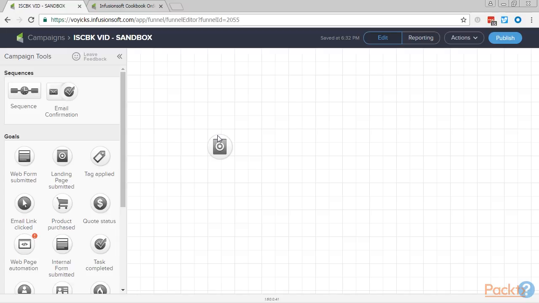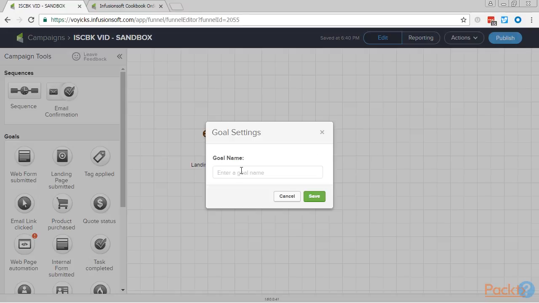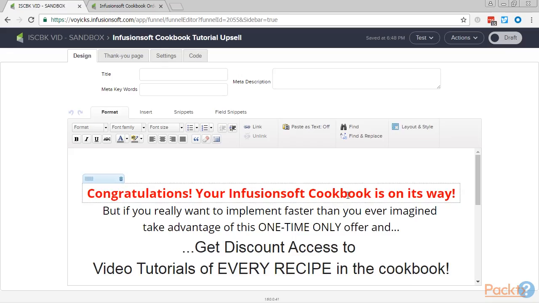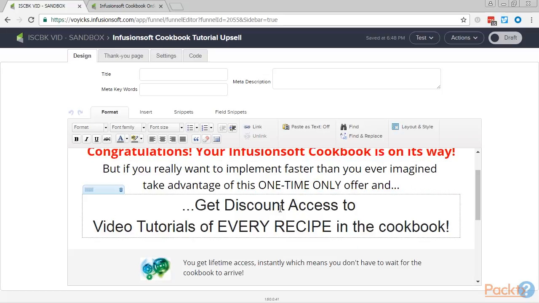For this, we need a new landing page. And a sequence. Okay. This is going to be the thank you page of an order form upon successful order. So we got to make sure we let the people know, hey, your order was successful, because they're going to see this right away. And then we have whatever copy we want that's selling them on the upsell product.